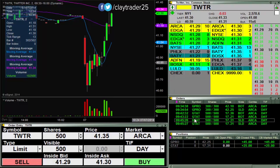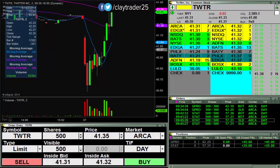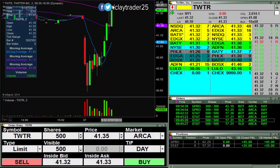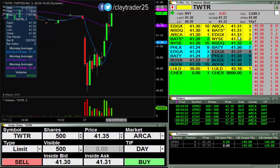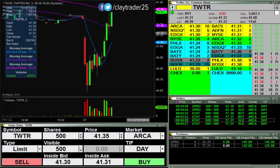I am not going to participate in this one just because watching level 2s and the chart, it's kind of one of these slow, methodical movers. There's not much volatility to it. These are ones where you can easily just get squeezed — it'll break through and then methodically pull back 2 or 3 cents and hover right around there. That's all the consolidation the level 2s and chart needs, and then before you know it, it's at 41.40s. So just not enough volatility on this one. I am backing off after watching a little bit more.